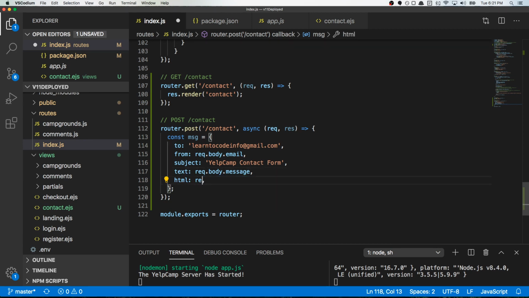So here, for the sake of brevity, we're just going to put req.body.message. But just know that if you want to, you could do something like this. Like you could wrap it in strong tags, and you probably wouldn't want the spacing there.